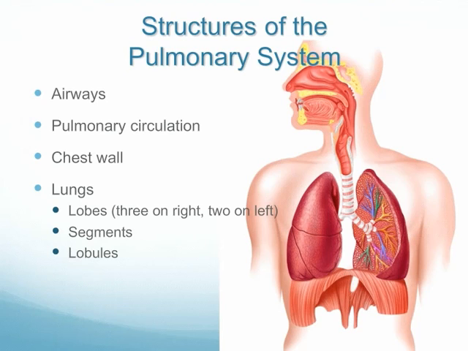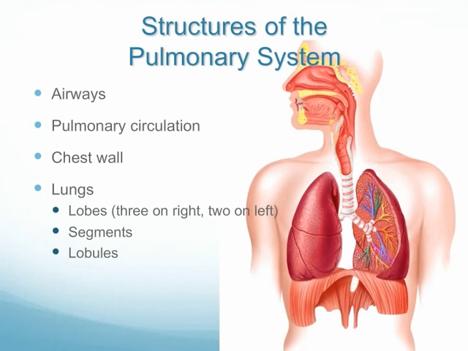If we put somebody on mechanical ventilation, then it's like blowing up a balloon. So that's a whole different process. But our normal spontaneous ventilation is going to be like pulling on the outside of the balloon in order to inflate the balloon. Our lungs have different lobes to them.